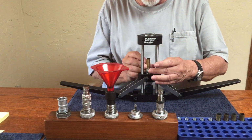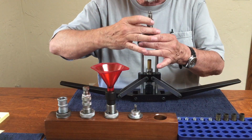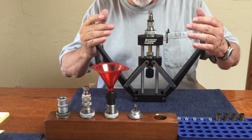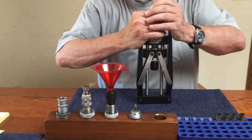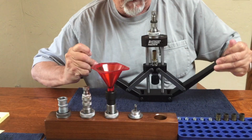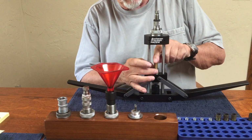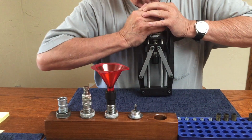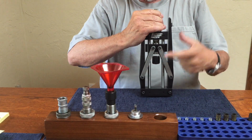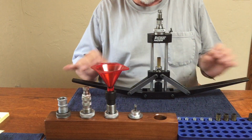First thing we're going to do is resize some cases. We're going to put a resizing die in. Now I've already set up the dies so you didn't have to watch that, but this is all there is to it. Pop, back out. This also knocks the primer out, which is caught in the primer catcher right here, which will hold 60 or 70 primers.